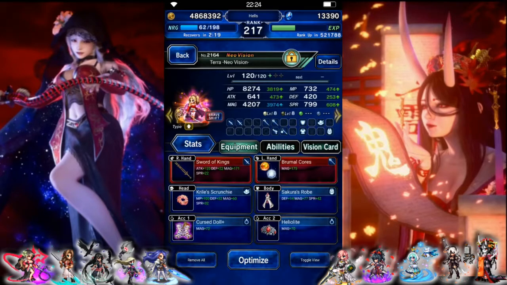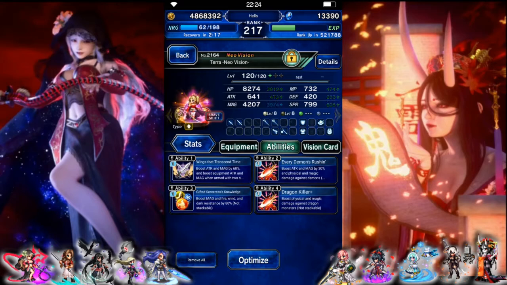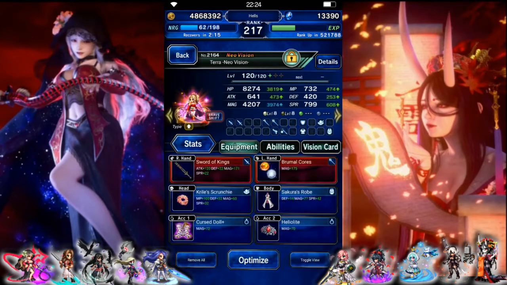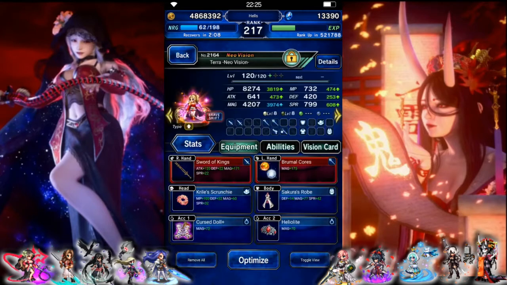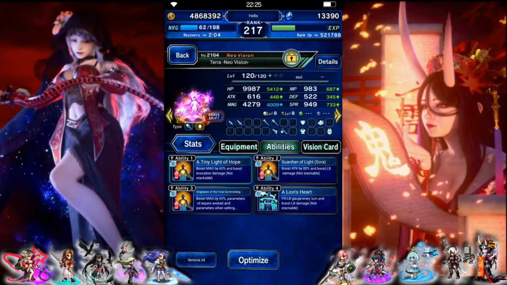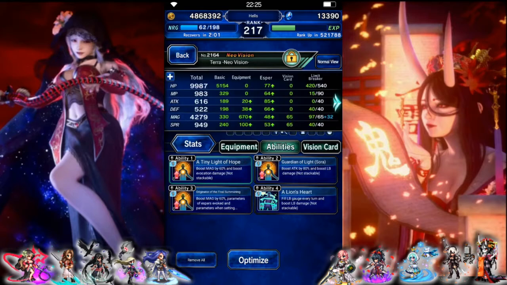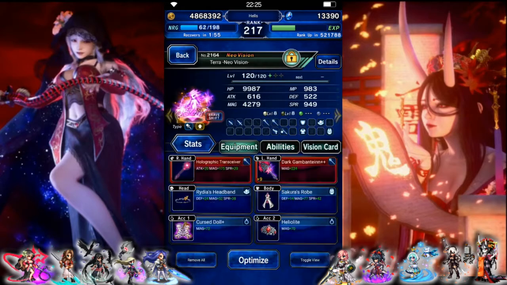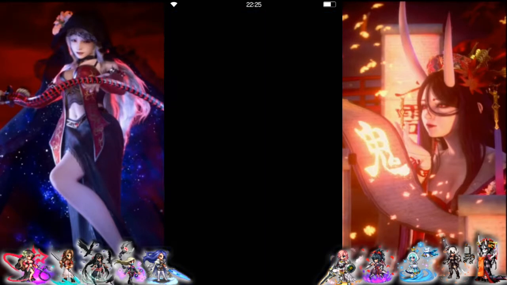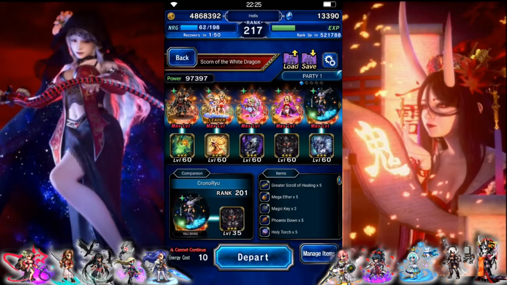So her base form, bunch of magic and killers. We gave her Eret's card. So we got 300 Dragon Magic Killer. And shift form is more focused on limit and Evo stuff. So we got 300 Evo. She still has 300 Dragon. Alright, so let's see if we can get all missions this time.